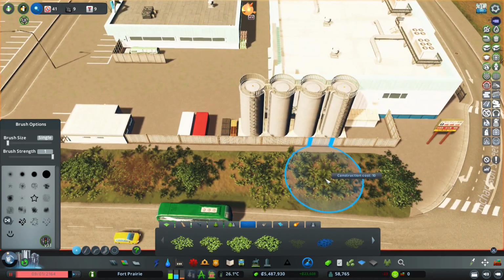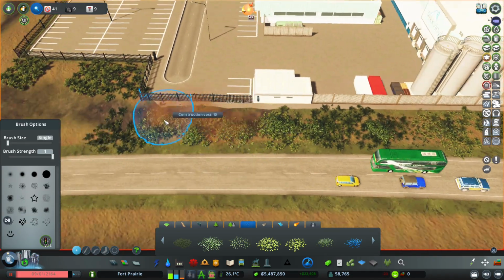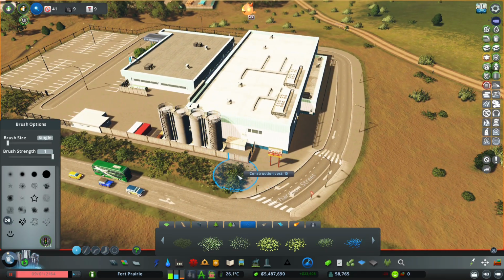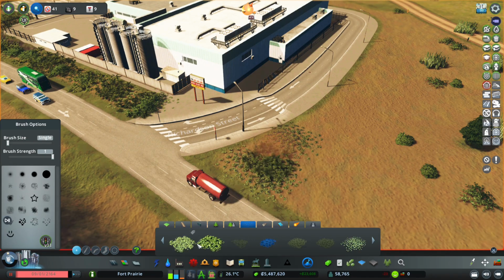So we'll walk this back, and it already looks pretty darn good. This one's a bit too big. That's my go-to, to be honest. All right, so we're going to stop with the vegetation here for now, and oh, that's great actually, right there. Maybe we do it on this side as well a little bit.